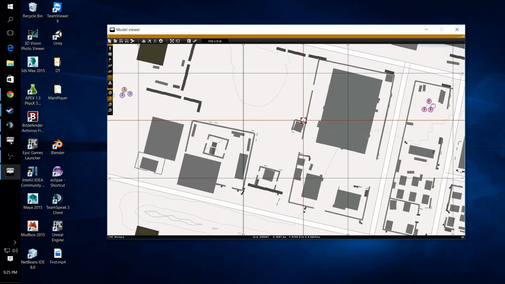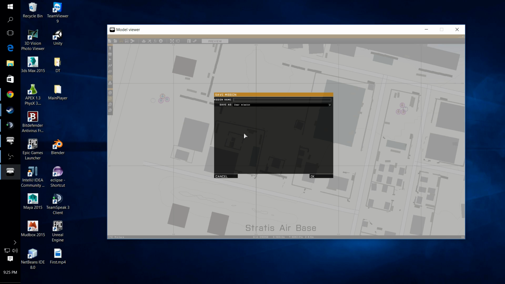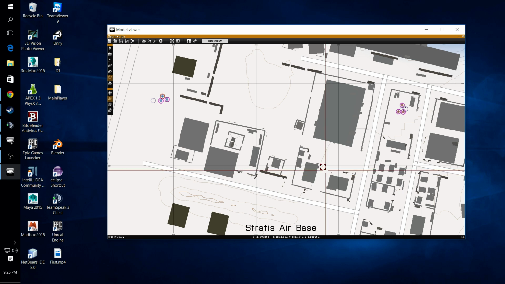And so now you save it, let's name it deathmatch. And user missions, that's where I usually save stuff at, then I move it to where I want it, depending on if it's going to be a dedicated server or just going to host it from the local PC.